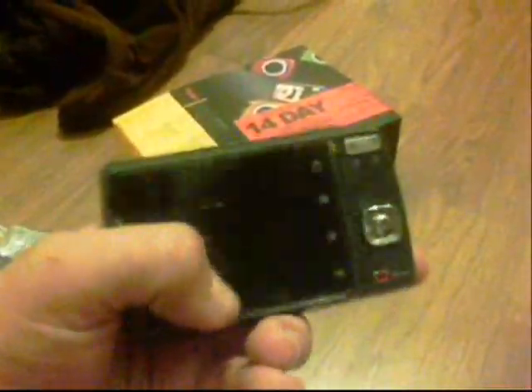So this is what it looks like. It has a protector on the screen — that's nice. There are buttons for: garbage, playback, the share button, the arrows, and the OK button. Zoom, on-off button, choose between video and stills, and the flash button. Picture button. And I'm not sure if this camera does macro, but there's not a specified button for it.